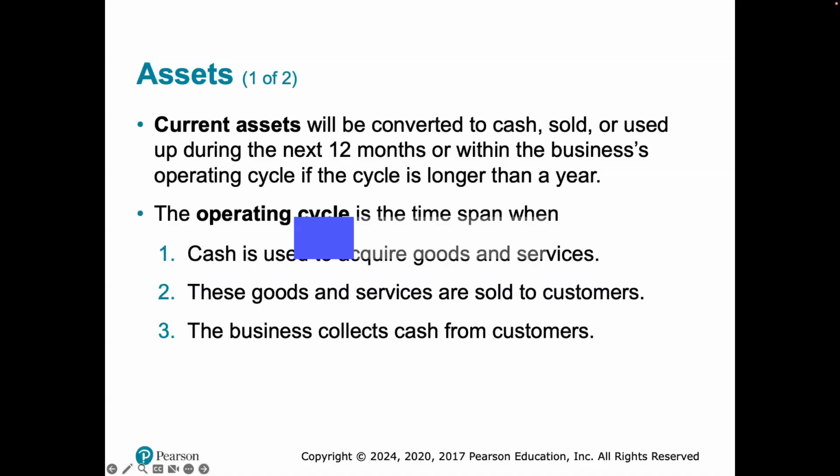So if an asset is going to last longer than 12 months or longer than the business operating cycle, where the cycle is longer than a year. Usually they do not go longer than a year. Most things are broken down within the calendar year or a fiscal year. So your operating cycle is usually a year, no longer than a year most times. But say you have the rare occurrence where you have a business cycle of 18 months for some particular reason. If that asset will be used up within that 18 months, then it is a current asset.